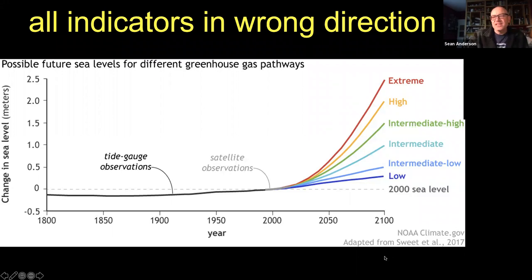And what we see here is that the conservative prediction of how much the sea is going to rise is on the order of a quarter of a meter, right? That's not that much. Our intermediate levels are somewhere around a meter, a meter and a half, so three to four-ish feet. Extreme predictions on this model, they're actually more extreme than this, but on the extreme models as represented here by this NOAA publication, we're talking 2.5 meters, right? So that's taller than me.